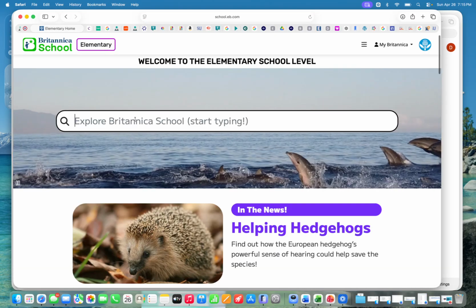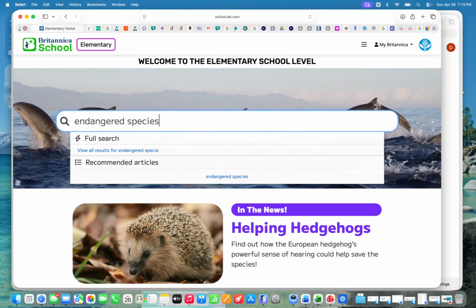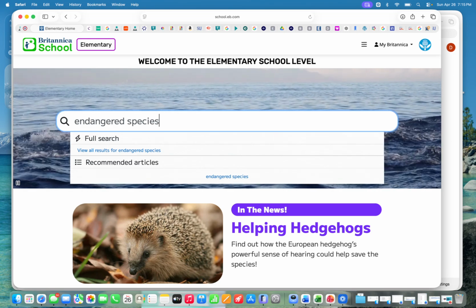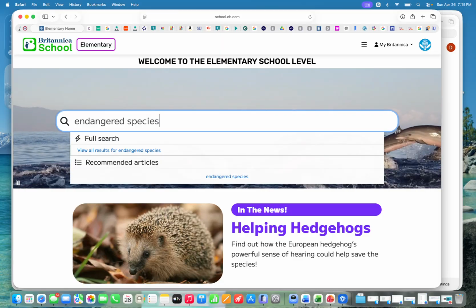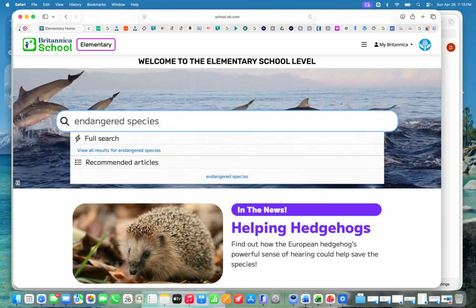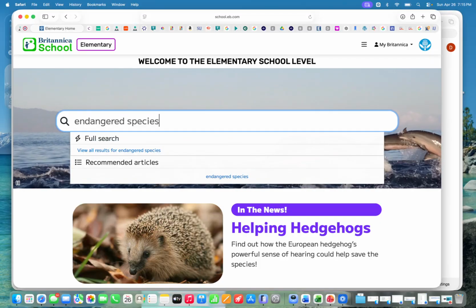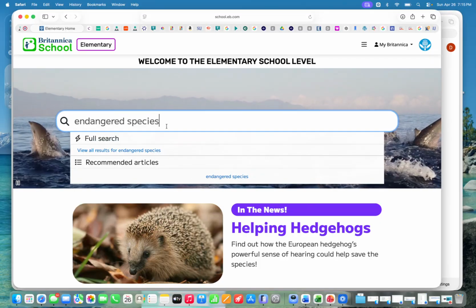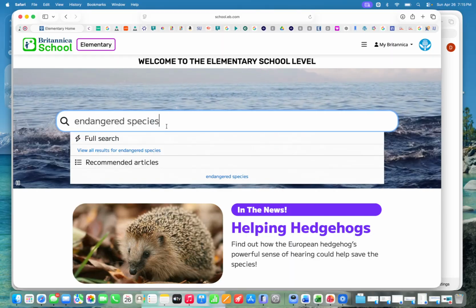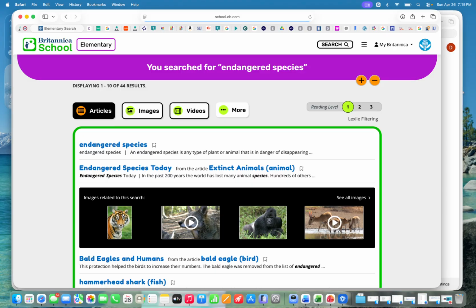So we'll go back to the home page. So I'm going to type endangered species, because working through the graphic organizer for the keyword searches, I remembered we're using synonyms and/or variations or words related to the word that we're looking for, right? So species, right? So instead of animals, I thought, okay, let's try species. So I typed that and let's see what we get. We hit enter and let's see what we get.